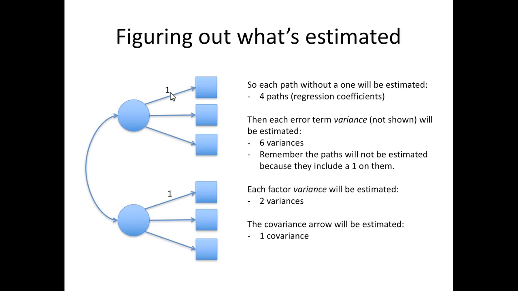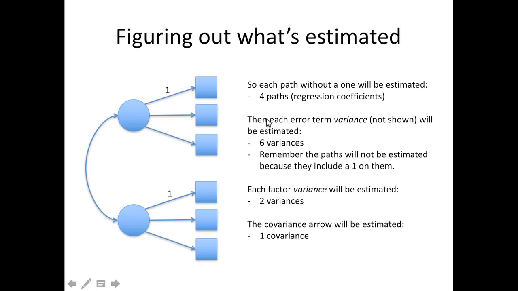The other thing adding this 1 does for us is it scales the parameters. So in a standardized solution, they're all on the same scale. In a non-standardized solution, this one will be 1 because it's fixed, and that will help us estimate the other ones. So what am I estimating in this picture? Each path without the 1, so this one's fixed, gives 1, 2, 3, 4 regression coefficients. These are B's, the slope, the way that this measured variable is related to this latent variable. I think about this in EFA, these are the loadings. So 4 of those.